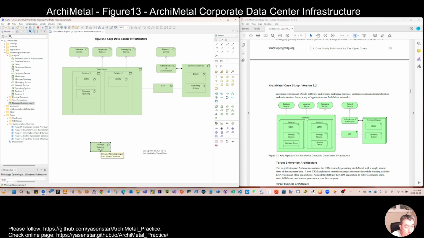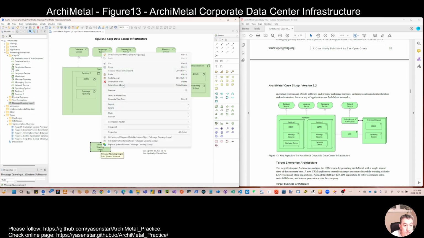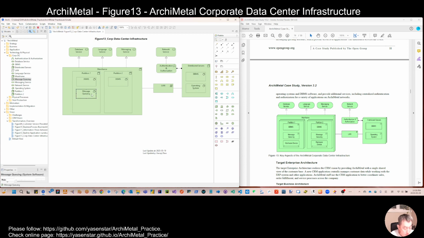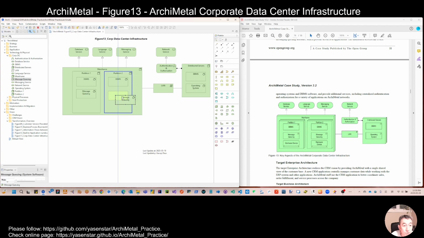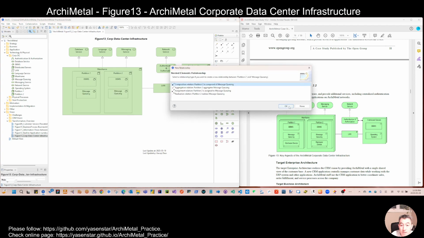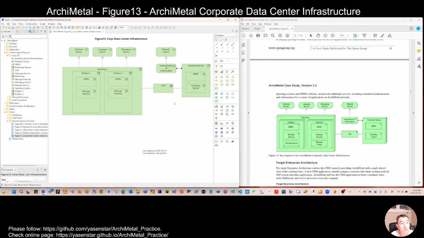I cannot do the Control V directly. So let's remove that from model. Control C, then putting here is a right click. Because if you Control V to paste, it does create a duplication. But we need to paste special, which means Control Shift V. Then we create the same instance, a different instance of the same element.